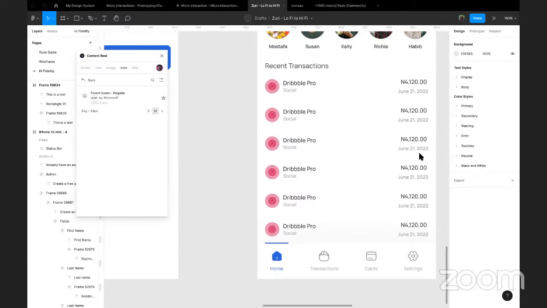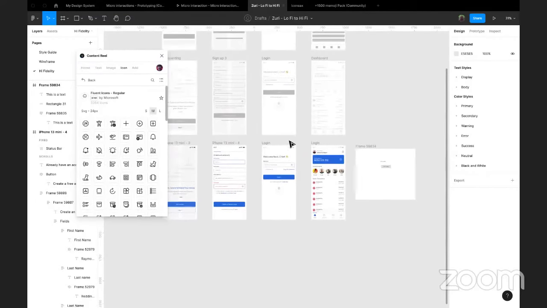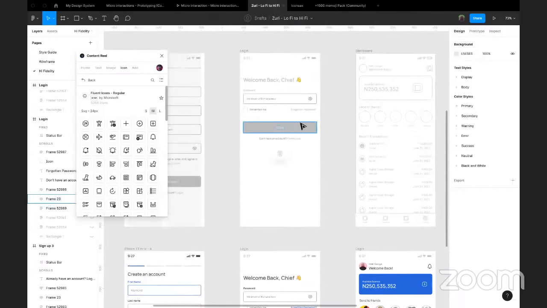So should we design just one low fidelity that contains all the details of the high fidelity? I think that's what's happening here. What I just did was just to change the colors. Yeah, you can do that. Not bad. Are we to prototype? Yes, you have to prototype, but not now. I'll advise you wait for the next class for that, so you don't run into mistakes and all.